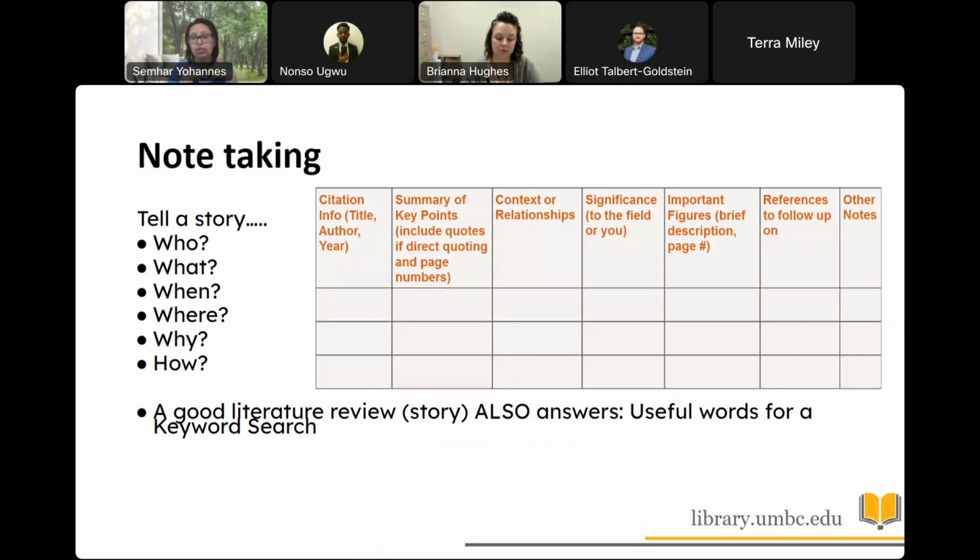What I usually do is that in the top right-hand corner, I write the key things that I want to remember, whether it's a key argument or where I want to place this paper. When I was reading the article, I said, oh, this is probably really good in my introduction, or this is a good reference to note in my conclusion. Make some key notes for yourself on the actual paper itself.